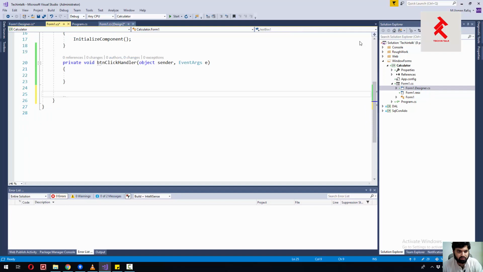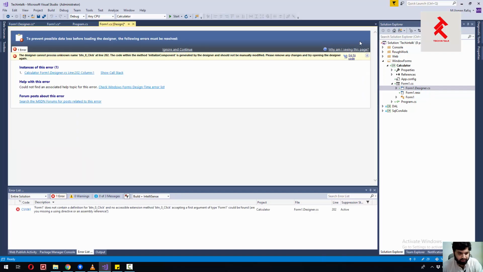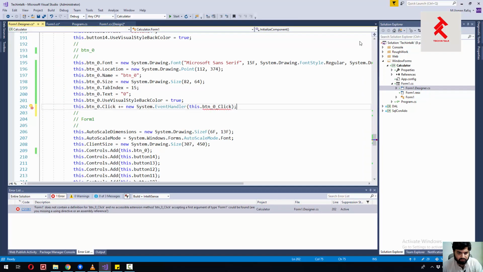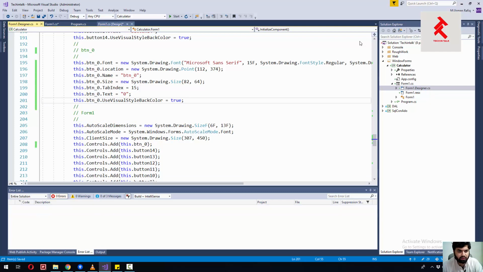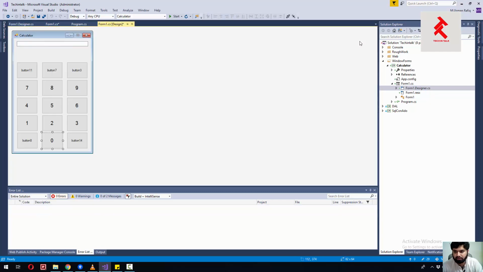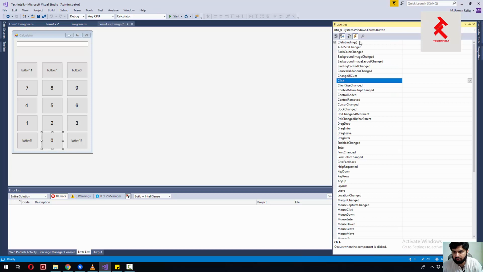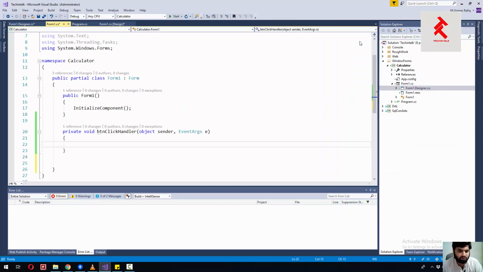Oops, again I mistakenly did that. Let me clear it again, select this one and go to properties. Against that click property, we need to paste that event name, and if I press enter, it is set with this event handler.